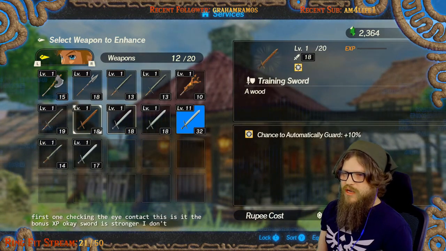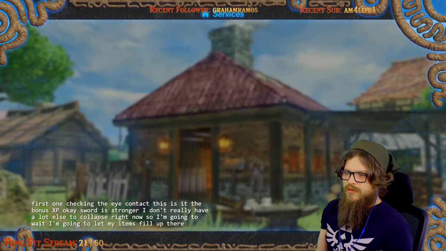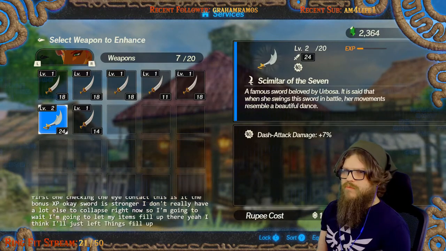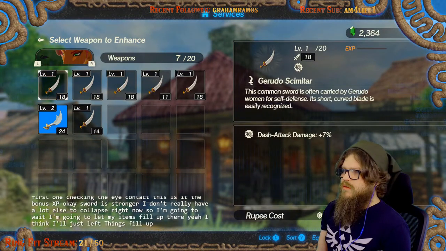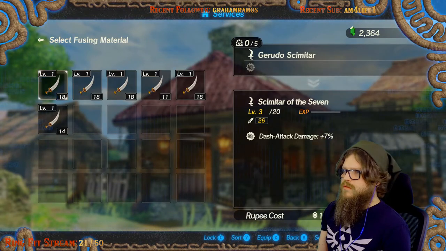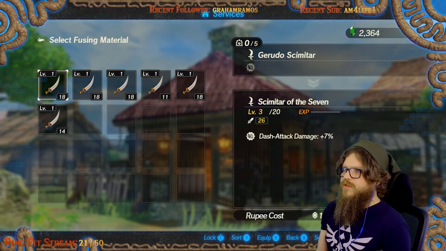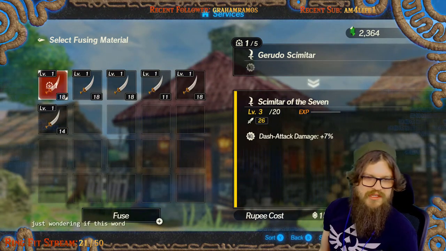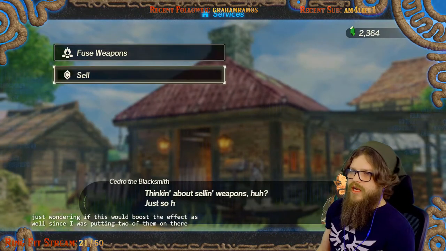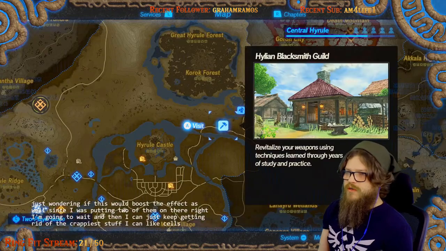I don't really have a lot else to collapse right now, so I'm gonna wait. I'm gonna let my items fill up there. Yeah, I think I'll just let things fill up. I was wondering if this would boost the effect as well, since I was putting two of them on there. Alright, I'm gonna wait, and then I can just keep getting rid of the crappiest stuff. I can, like, sell some, refuse them, whatever.